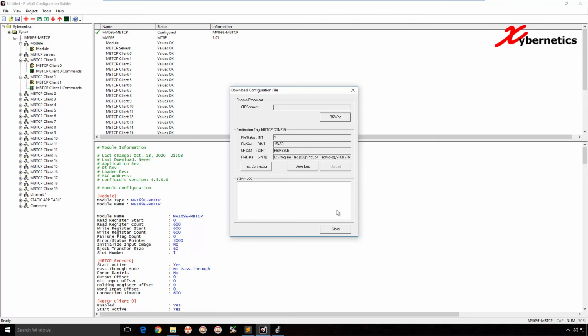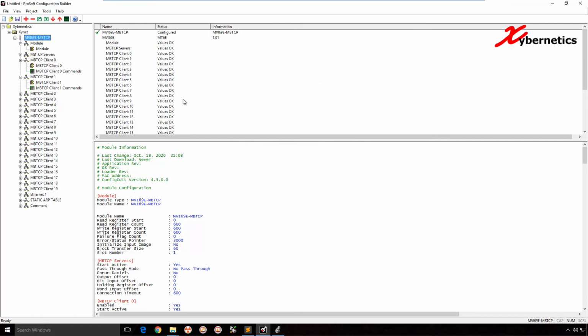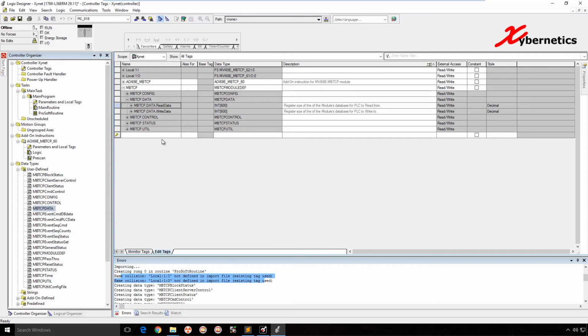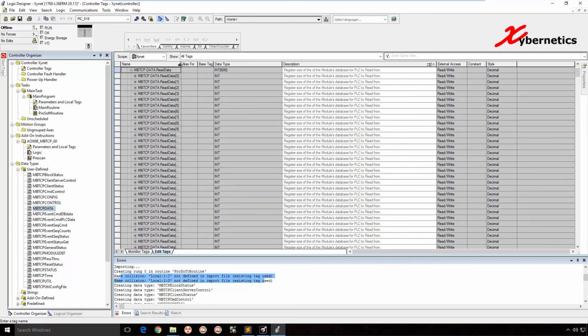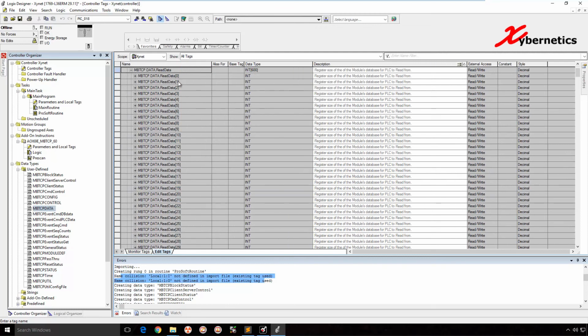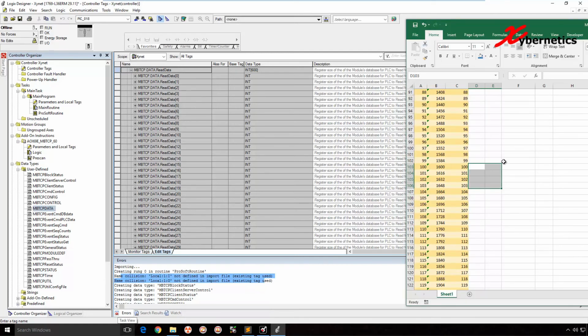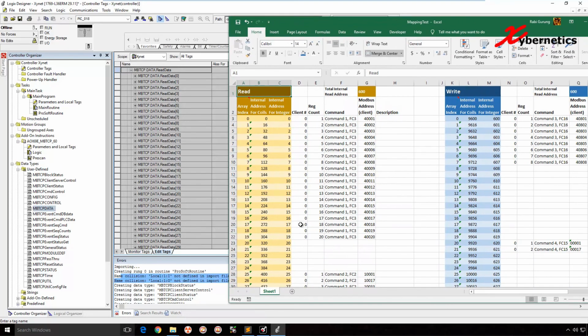Download means write to the device. So once that is done, go online with a controller. I'm sorry, I don't have a controller online with me today. Go in here, so you can see that it has an array 0, 1, 2, 3, 4, 5. I want to take a bit of time to explain how this array thing works. This is my mapping. I've used this for different purposes and different projects in my past life.